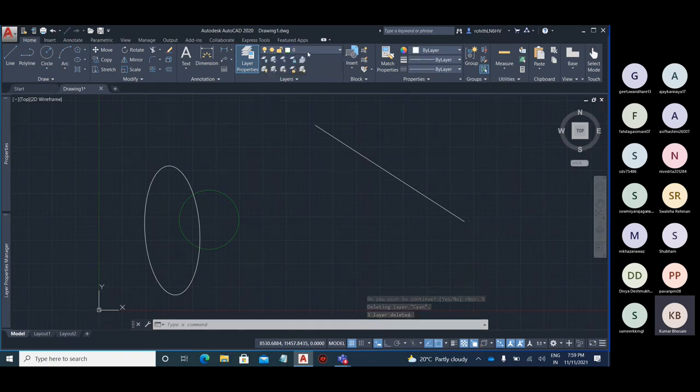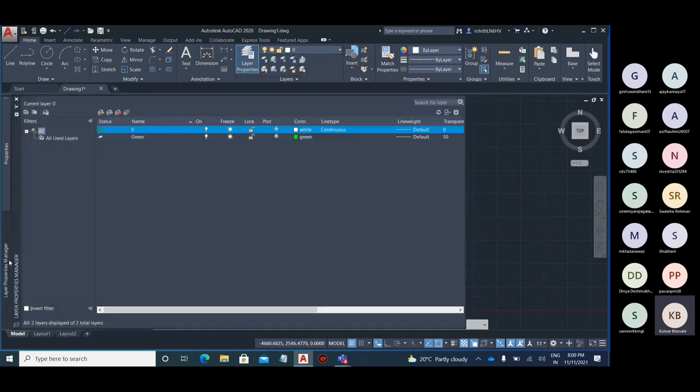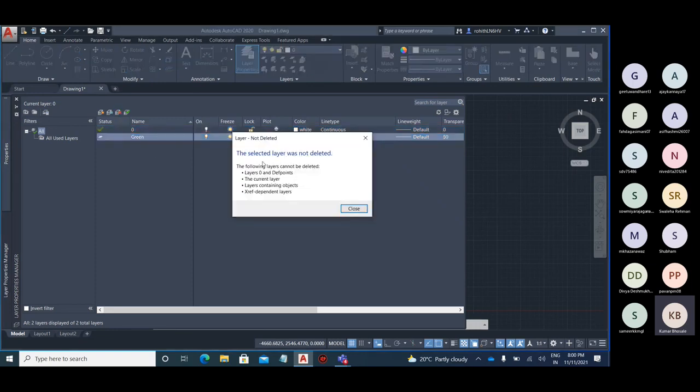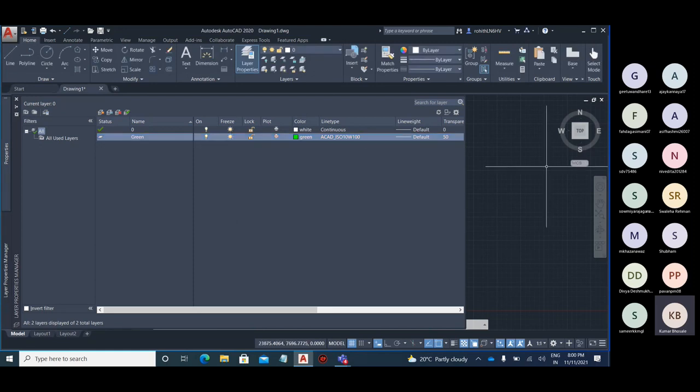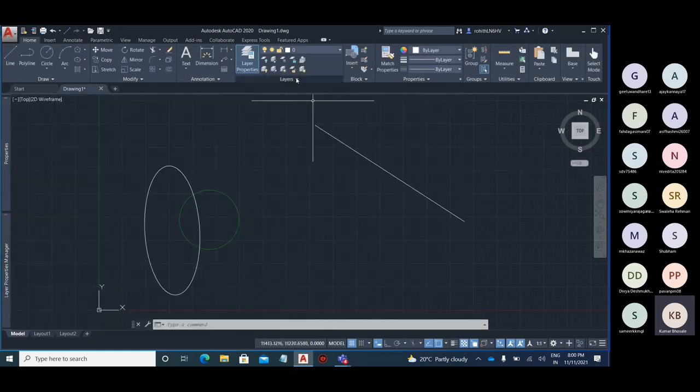Okay, now make 0 as the default layer. First check if it is deleting from here. Don't use that option, but you can see due to some problem it is not showing over here. Of course it is not a current layer, it does not contain objects, still it will be showing like that only. Okay, what you will do is come over here, select this, select the object, give space and say yes. Permanently the layer is deleted and all the objects in that layer are also deleted.